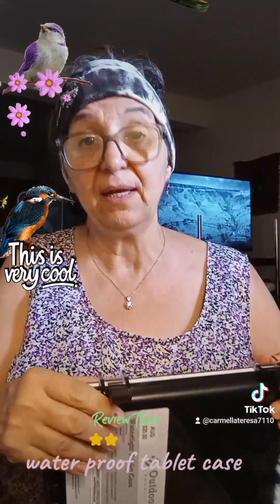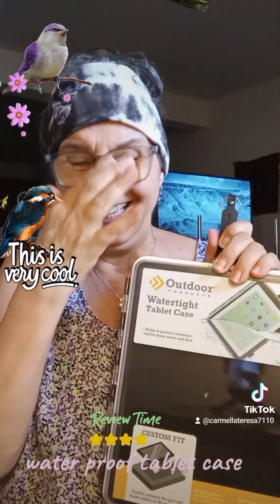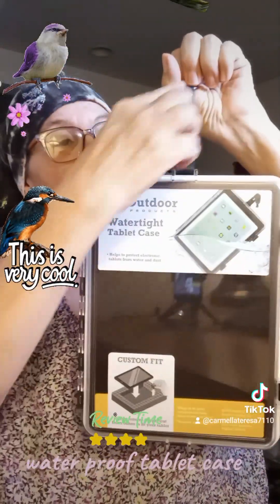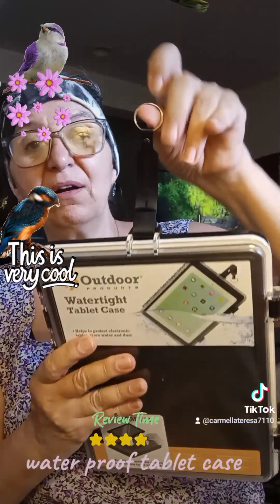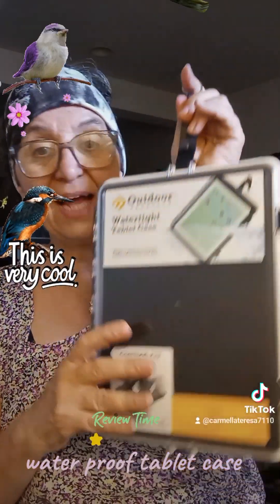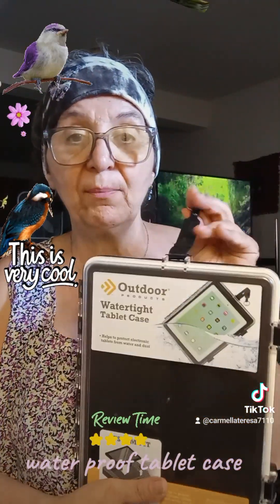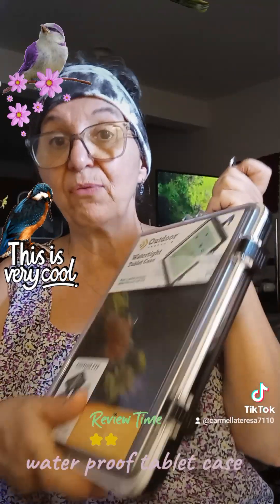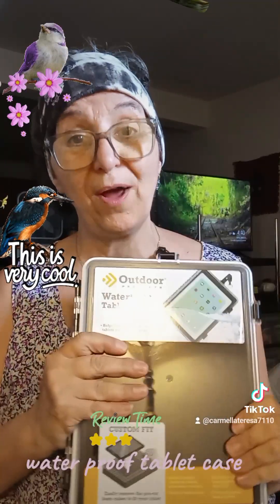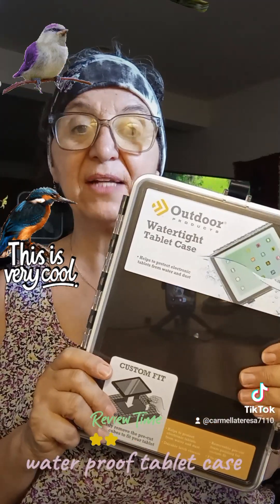I really need it because I do go out a lot. If something gets my fancy, I'm out there with the tablet or the camera. It also has this awesome attachment, almost like a keychain — you can attach this to whatever you want inside your briefcase, your bag, or even just grab it and throw it in your purse. It is plastic, but it's very strong plastic and it is watertight. That's called Outdoor Products.